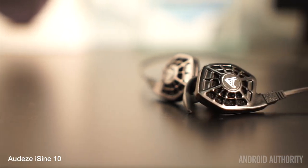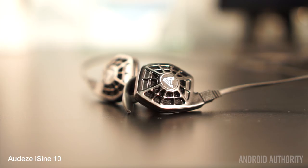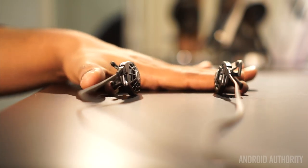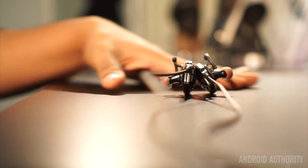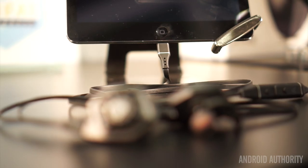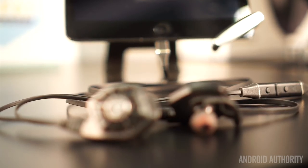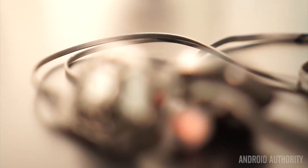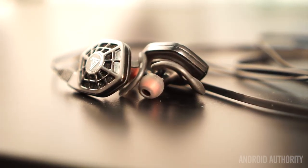From the sleek to something out of this world, quite literally. If you've been hunting for an undeniably quirky in-ear pair of headphones that showcase good audio, the iSine 10 definitely delivers. Made by Audeze, a boutique headphone brand known for making some of the best planar headphones in the world, the iSine 10 delivers what many people thought was impossible. For the uninitiated, planar magnetics offer a larger surface area from which sound can resonate, and headphones utilizing planar magnetics are often quite large — but someone clearly forgot to tell Audeze. The result? The world's first planar in-ear headphones. A well-deserved award for a company that has truly innovated in audio at IFA 2016.